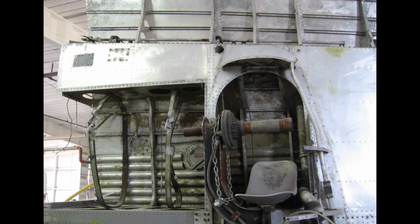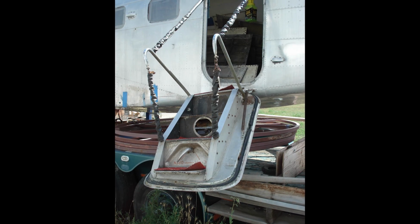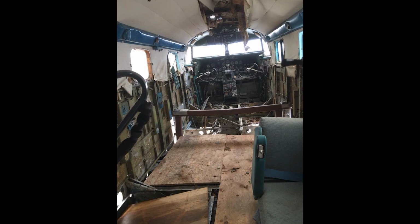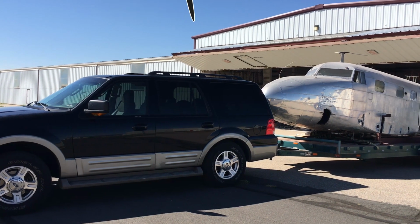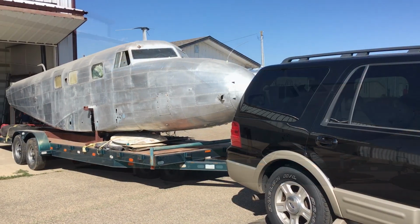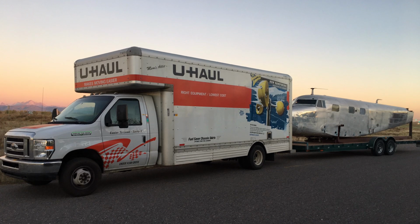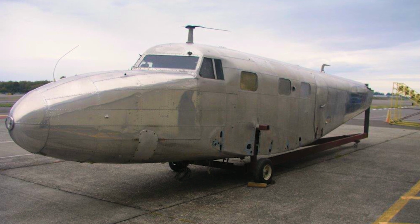From there, it floated around some more until it was eventually acquired by Bob and Carol Liner of Longmont, Colorado. After trucking it from the East Coast to Colorado, they slowly worked on it until the decision was eventually made to sell the project to the Spirit of Flight Museum. Years of pursuing the Lockheed had paid off. We moved the project from Longmont to our museum, just 10 miles away. From there, we transported it to our friends at Legend Flyers in Everett, Washington, to begin a restoration to airworthy condition.